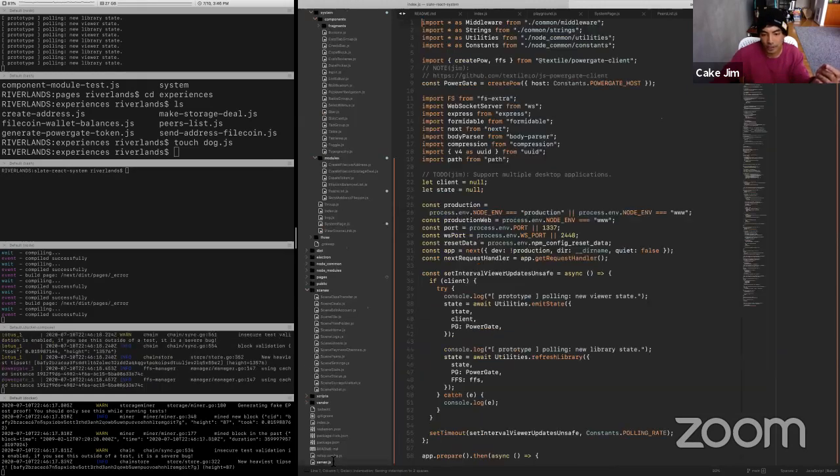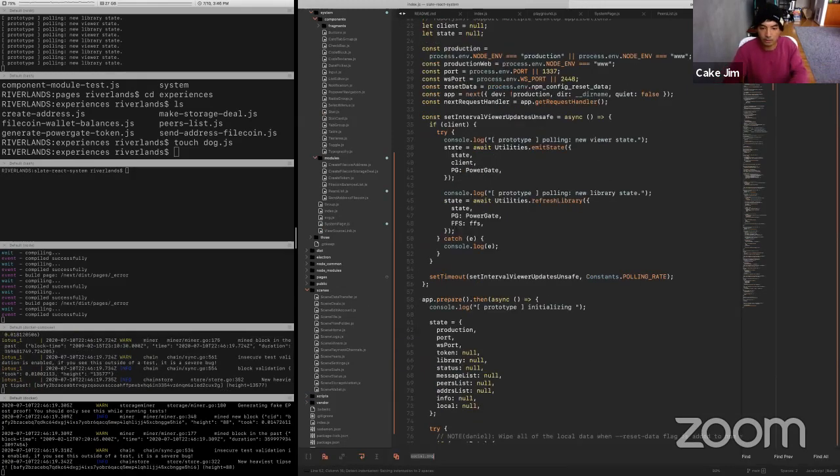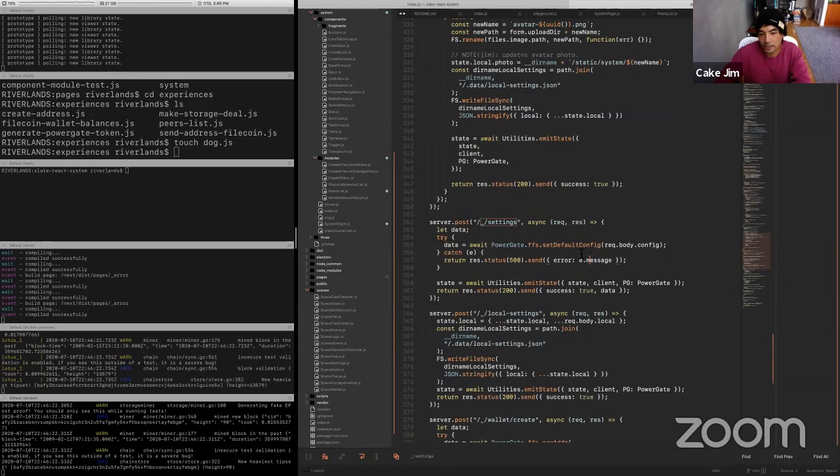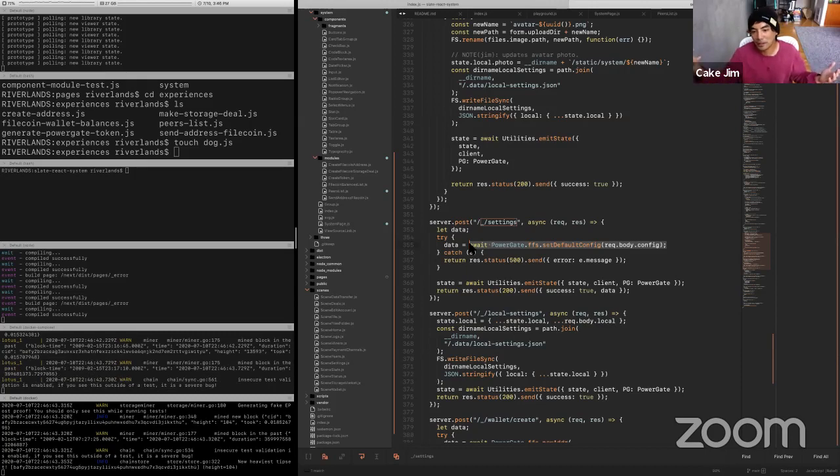And if I look at my server.js, you can see that all it takes here is just one Powergate call to configure your settings. And so I had a really awesome conversation with Textile. They are super easy to work with. I feel like if you ask them anything, they make life so easy. But all I do is pass in the config I set in the client before I make the API request, and then I'm there. So I imagine when they add more settings, it'll be just as easy, as long as you have the right shape of data, it will just work.